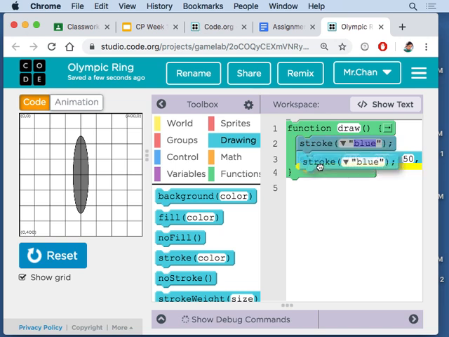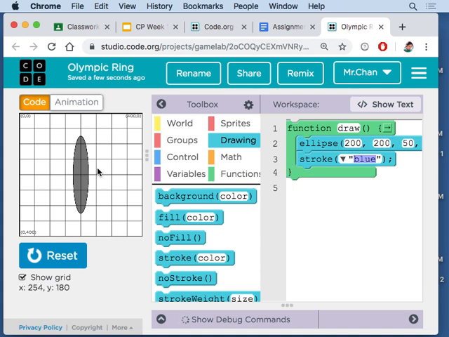Now imagine you had it afterwards. The computer has a default paintbrush color of black. So then it goes to 200, 200, like my mouse is demonstrating. It draws something 50 wide and 250 tall. And then it dips its paintbrush into the blue paint. All right? That's why you don't see the color. You're noticing, hopefully, that order really matters. The lines of code are read from the beginning over here, the top, going down. Okay? That's one of the observations you should have from the Olympic Rings assignment.